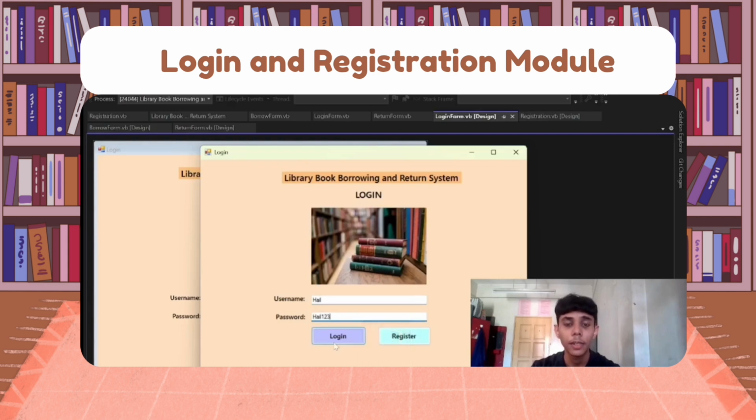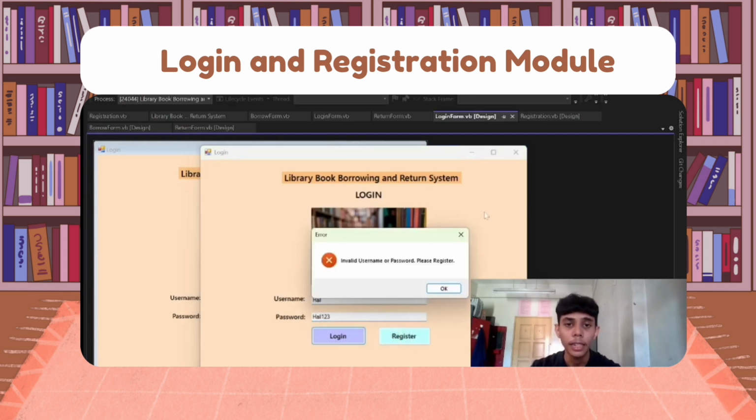You need to fill in the login, and if you log in, it will pop up invalid username or password, please register. The validation control pops up because you haven't registered before, so you need to register first before you log in to the system.